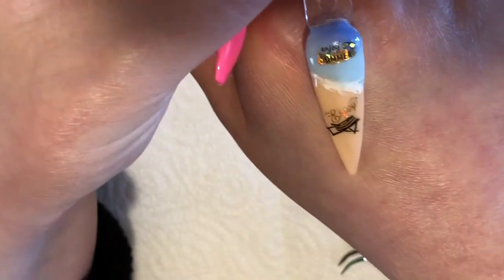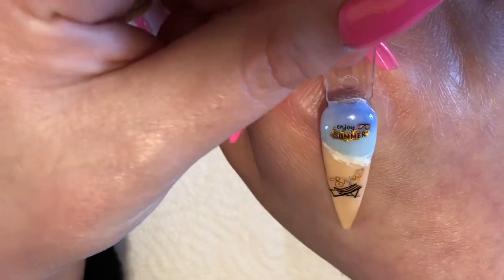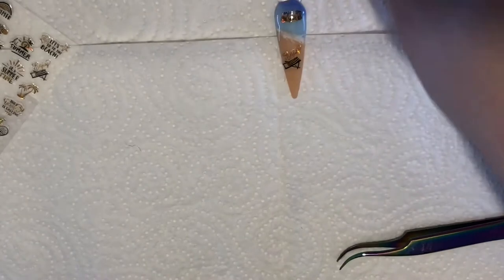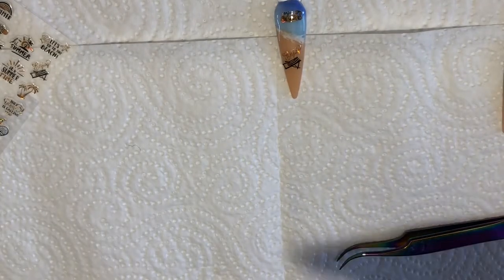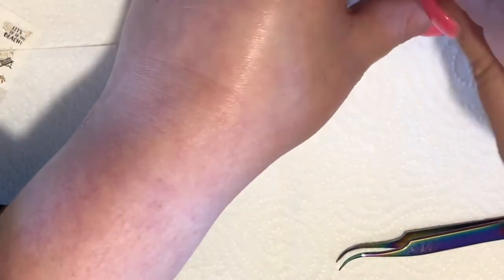So this is the first nail with some stickers. Now it's important that you protect the stickers. And now I will apply a layer of gel top coat and I will cure this in my LED for 30 seconds.